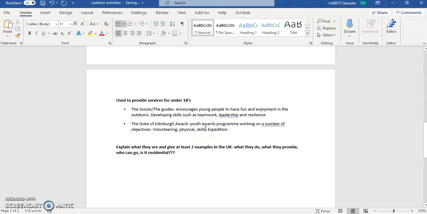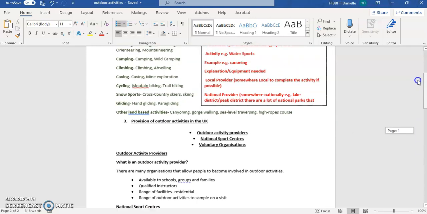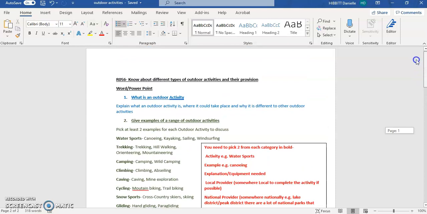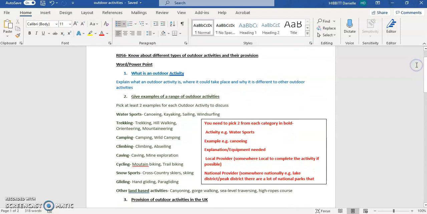So who are they, what they do, what are the benefits, how do you get involved? As much information as you can possibly find in regards to these 3 areas. I am not expecting you to have completed this in 1 week, okay? But if we can get started, it would be amazing. And like I've already said, some of you might have already completed some of these pieces that you can just add together into your piece of coursework.